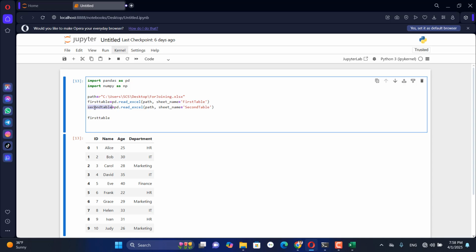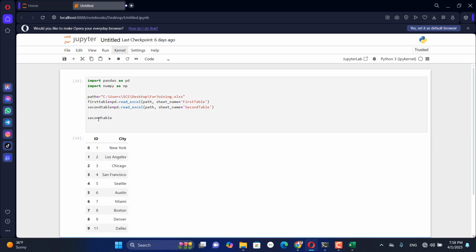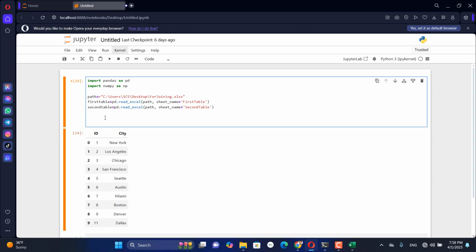Just I want to display the second table. Control Shift Enter. Yeah, both tables are added successfully. Now I want to implement the merge operation.